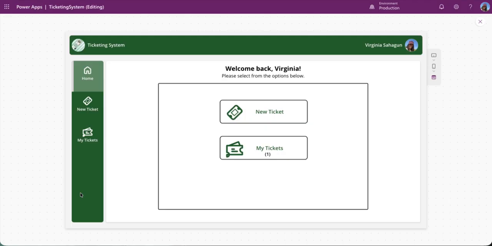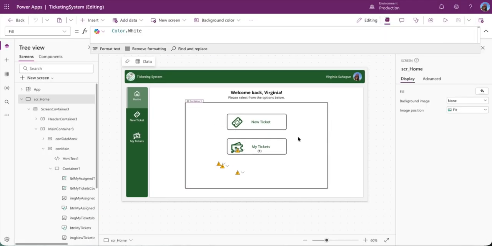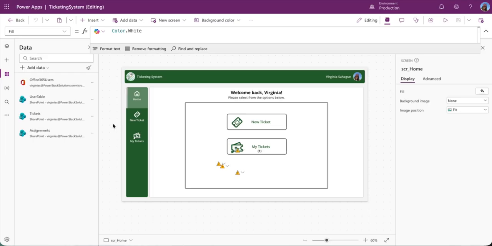And the way that those roles are managed is that when a user first logs into the app, a record for them will be automatically created in our user table that we create. In that user table, that's where the role will automatically default to user. But if you want to change that to technician, you just go into the data table, edit data, and you will be able to change that to technician. So I'm going to do that now. And so I've updated that.